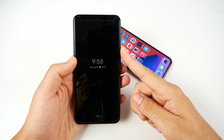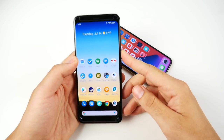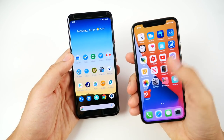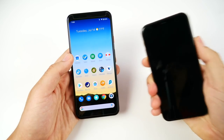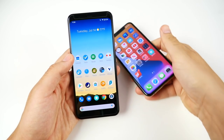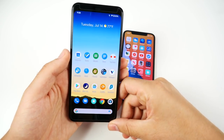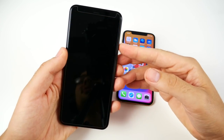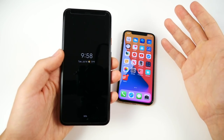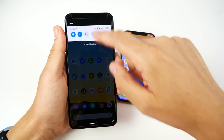Number six: when you lock the screen, Android supports always-on display. Most Android phones offer this feature, and the Pixel is no exception. When you lock the iPhone you basically get nothing but a black screen. Android takes the win here on always-on display — maybe we'll see it in the iPhone 12, but for now it gives you quick notifications at a glance without ever having to unlock the phone.